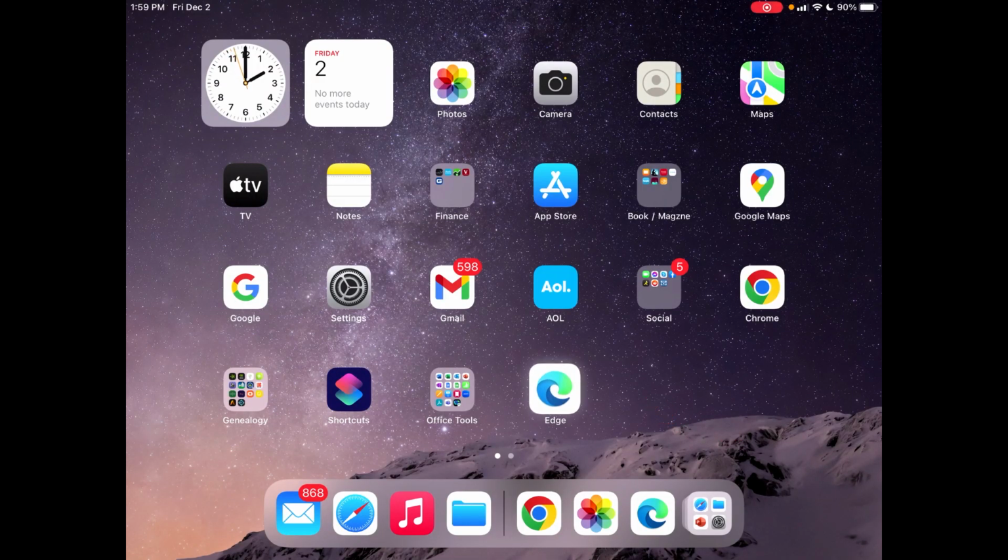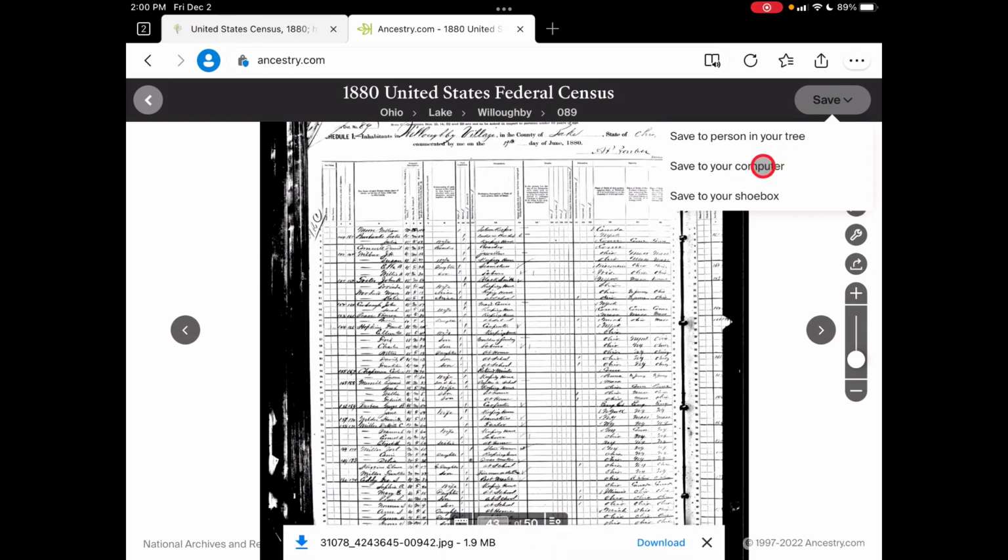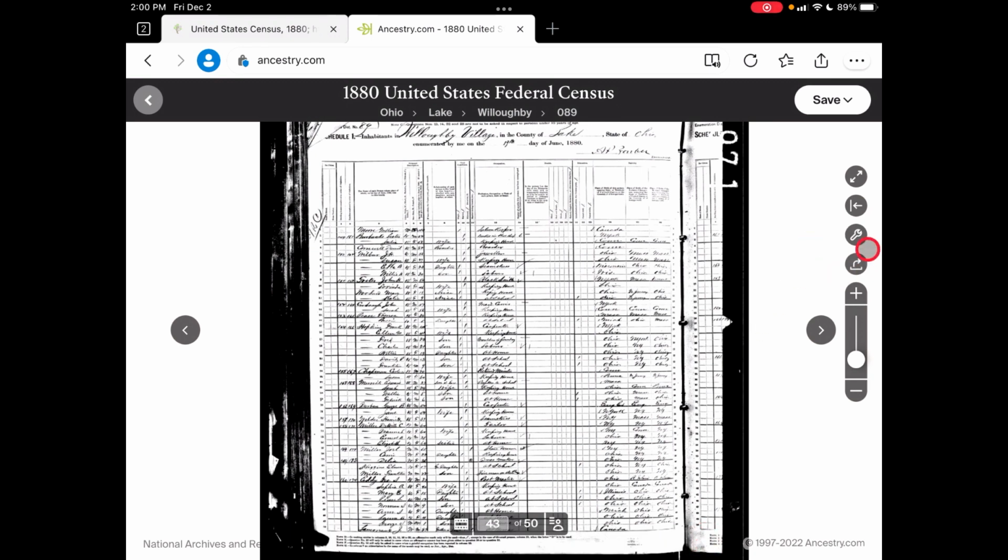Now let's look at Edge. And the summary of Edge is it's going to look just like Chrome. If you click on Save, you're going to get these options, and you click on Save to your computer. You're going to get download, then the download, open in. And then you get the share sheet, and you can do save to files. Again, this icon is the other way, and you get that intermediate screen, but you still get the downloads.